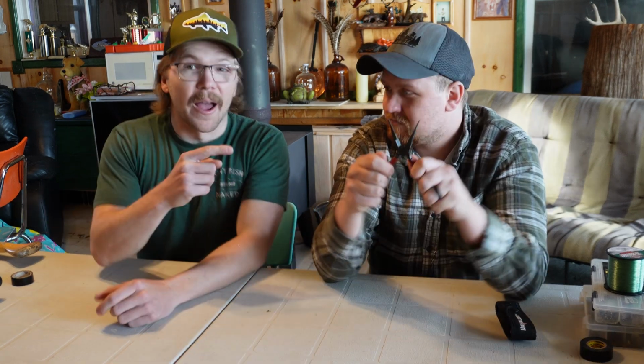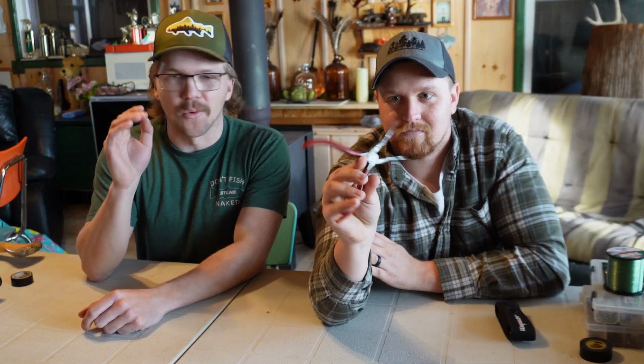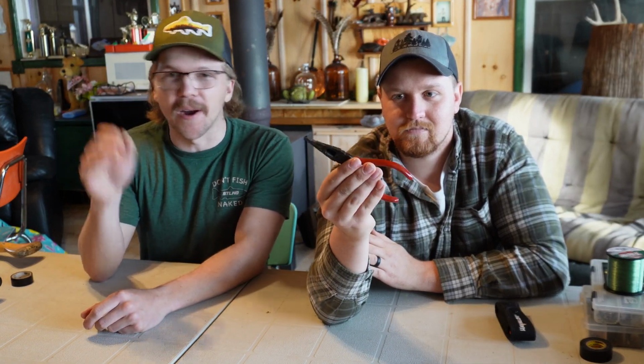Pliers are a must. I couldn't find mine before we started filming, but we both always have a set of pliers on us. You want to keep them out. Don't have them buried in the bottom of your bag. Keep them at your feet, because when you get a fish, you want to be able to unhook that fish as quickly as possible. You don't want to prolong having it in the net, right? So always have a pair of pliers, very handy and very smart to have.